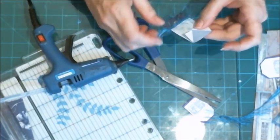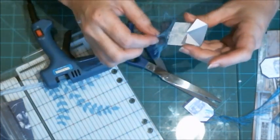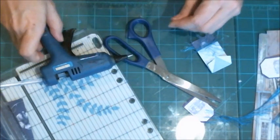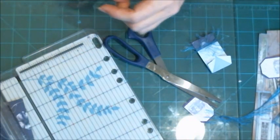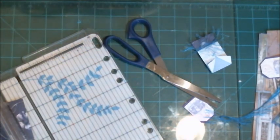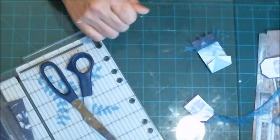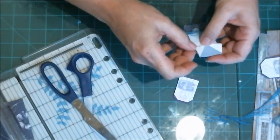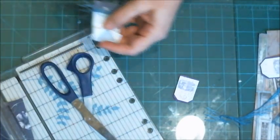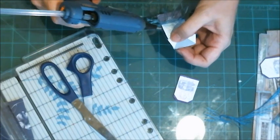Okay, so we got a little bit of bling. All right, we will set this one aside for a moment. Oh, let's see, what else can we add? Aside from that going there. I'm gonna go ahead and just probably use regular glue here, but since I got my glue gun out, I'm just going to use it.